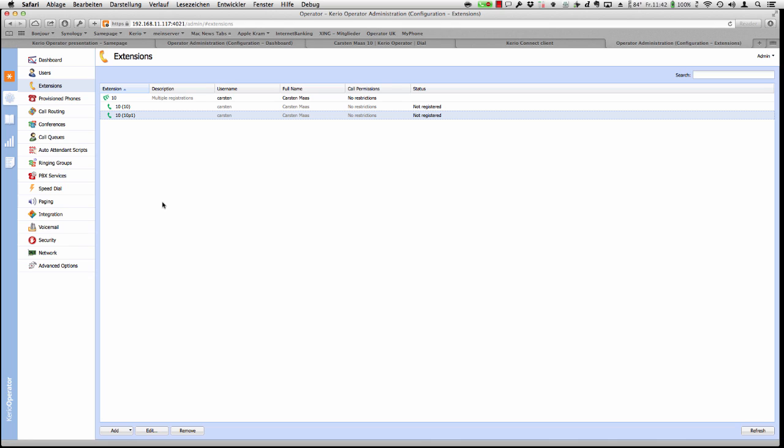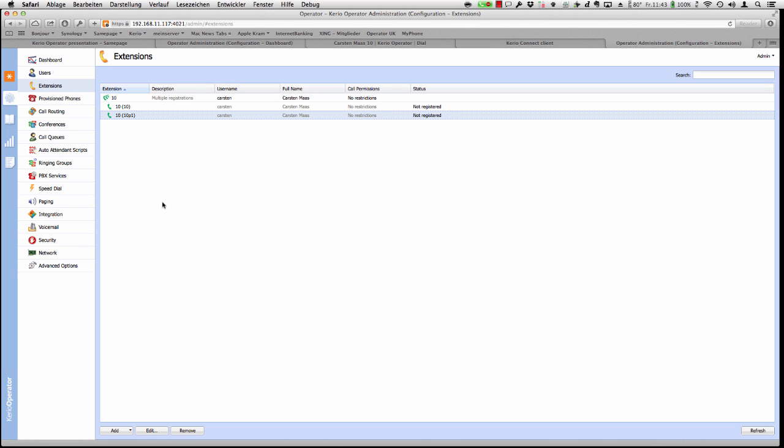So we now have the extensions, and I would recommend that you first create them, which can be done even if you do not have any SIP account already in place. You can create all those extensions, you can create conference rooms, you can create the auto attendant scripts. This can all be done in advance before you connect the stuff to the outside world.